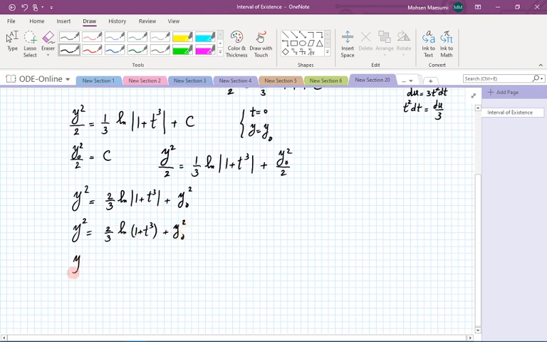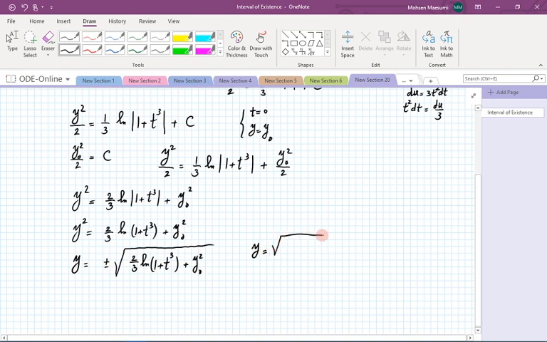Now what is y? Well, y is going to be plus or minus this thing. Well, which one? Is it plus or is it minus? There is one solution. You cannot say there are two solutions, pick whatever you want. No, it's not what you want. There is one solution. Well, which one is it? Well, if y0 is positive at t equal to 0, this becomes 0, and the square root of that has to match y0. So if y0 is positive, I have to pick a plus, and if y0 is negative, I have to pick minus. So the solution splits like this.